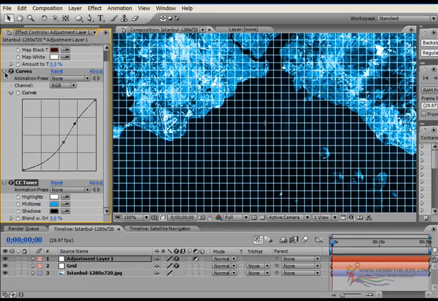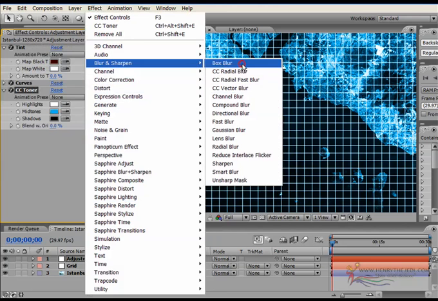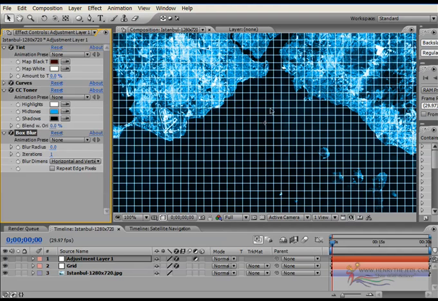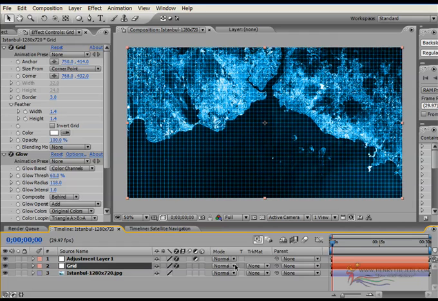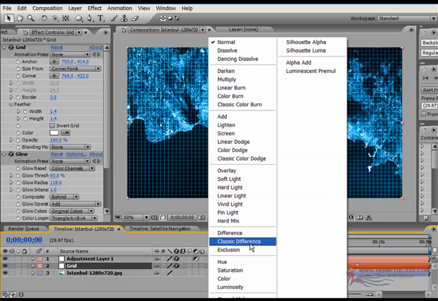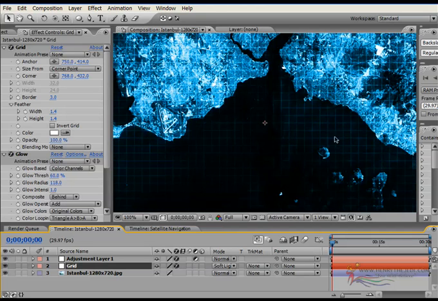And then finally, we also need to add Blur and Sharpen, Box Blur, that we are going to use as we zoom into a particular area in our scene, okay. Just one setting we need to change is the grid. We need to change its transfer mode to soft light. Where is it? Soft light. There we go.